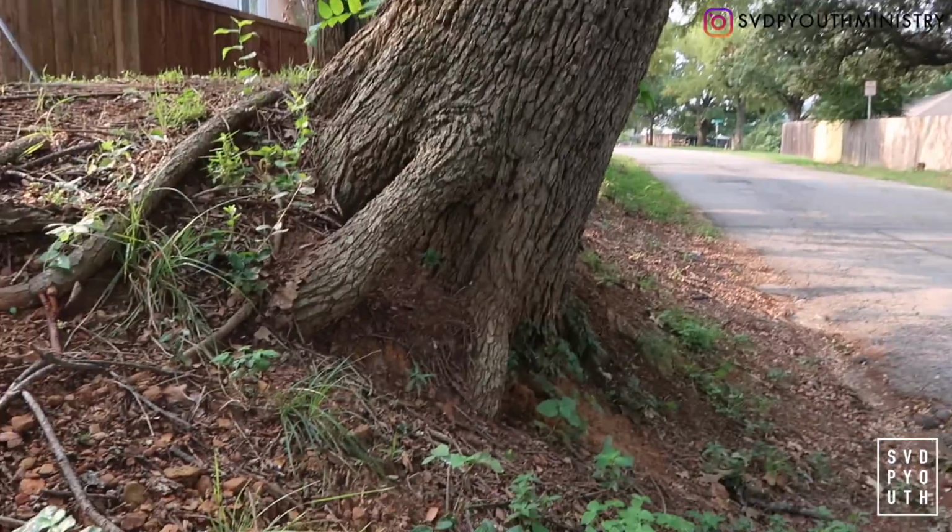It's probably gonna fall one day. Those roots are so far into the ground that it's crazy strong. I can't move it on my own. You would need to cut it down. It would have to rot through its center, or lightning or a storm would have to bring it down.